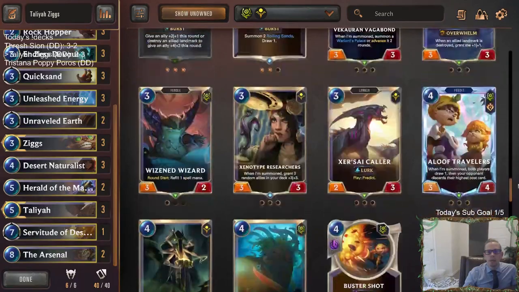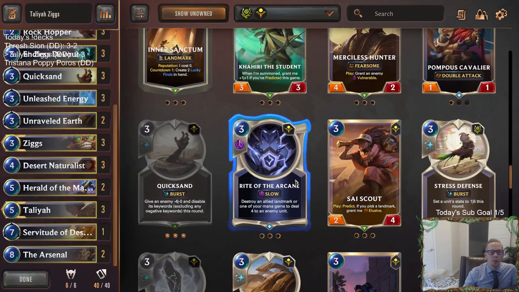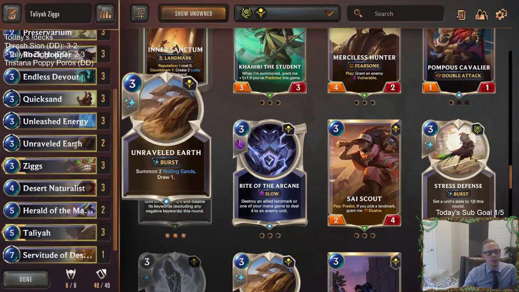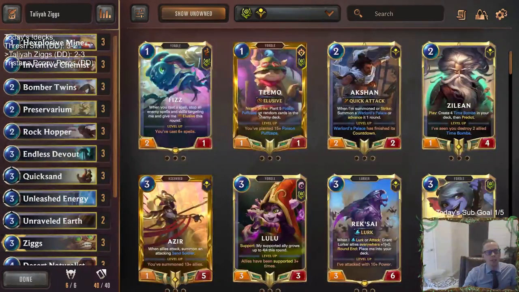I've been pretty happy with this Rite of the Arcane, and Rite of the Arcane is pretty good against that Lulu Poppy deck. It's pretty solid against both Lulu and Poppy. So I could see some copies of Rite of the Arcane maybe over some Quicksands. The Servitude of Desolation we just never had. It is expensive. Maybe replace one of those two. I don't know.